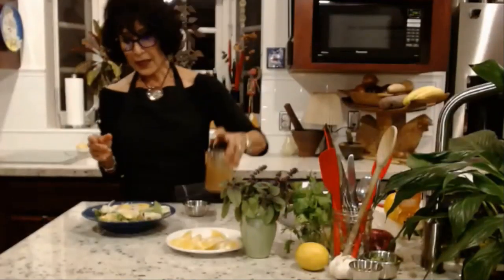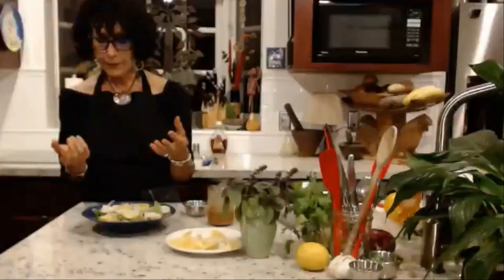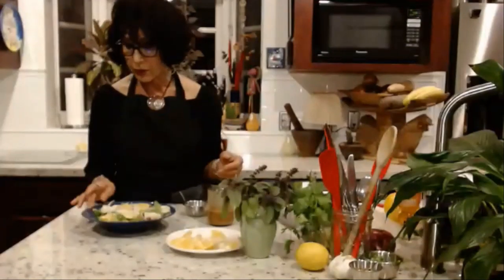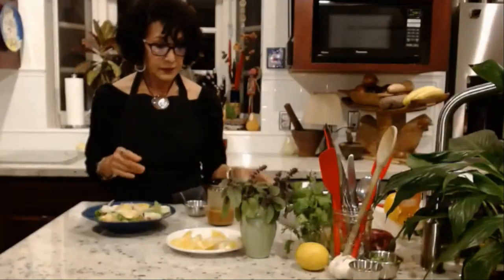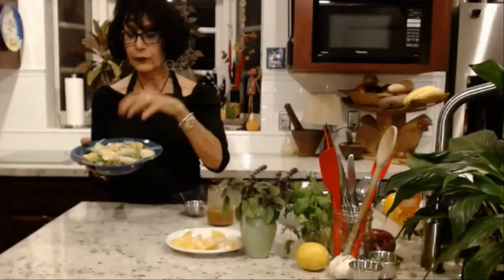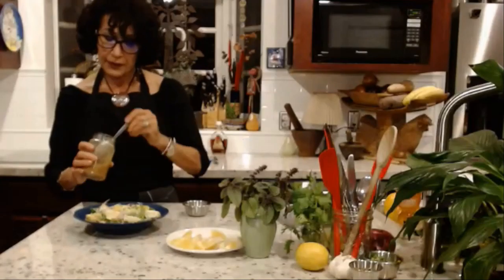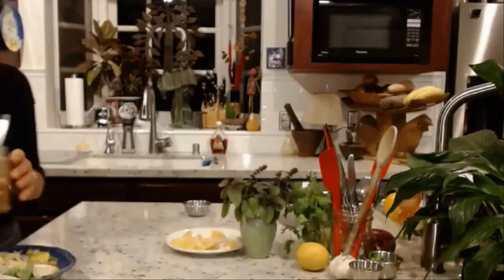When we're ready, the recipe, by the way, called for doing what I just did and gently putting it in a bowl and gently mixing. But there was nothing I could do with a big bowl of dressed greens tonight and they would be too soggy to eat tomorrow, so I didn't want to do that. Add a little bit more nut for fiber and for protein. This is actually the way that I prefer a salad, where you spoon the amount of dressing that you want on top of it, even as you're eating it. So I'm going to leave this here because this is part of our meal.